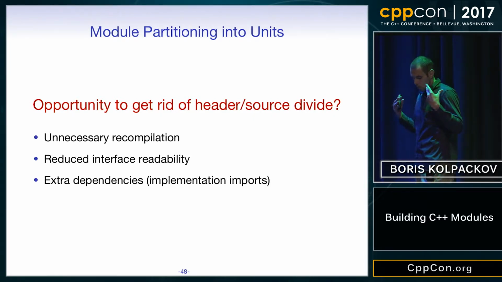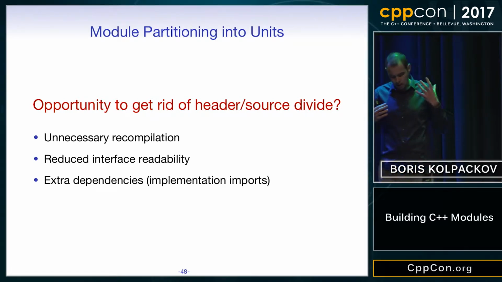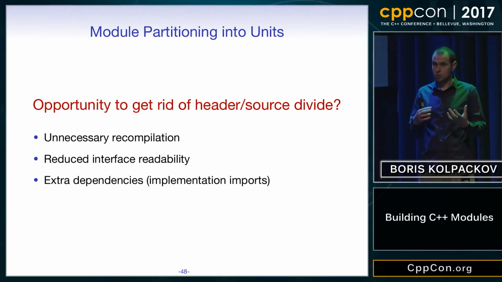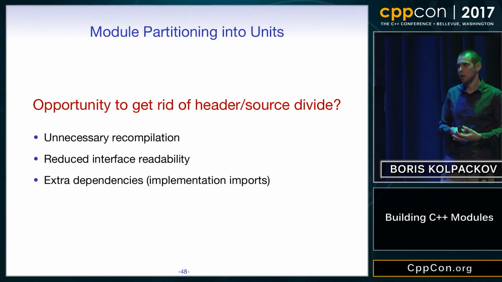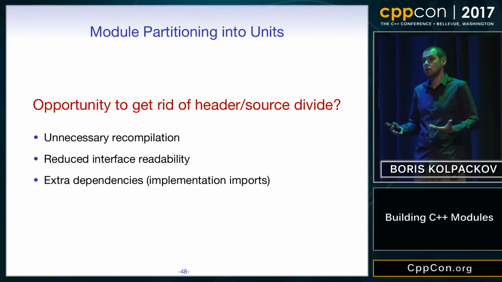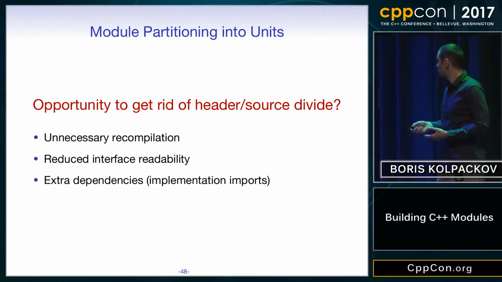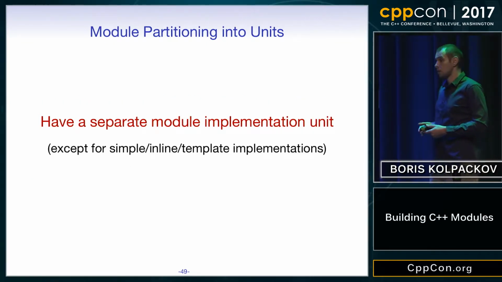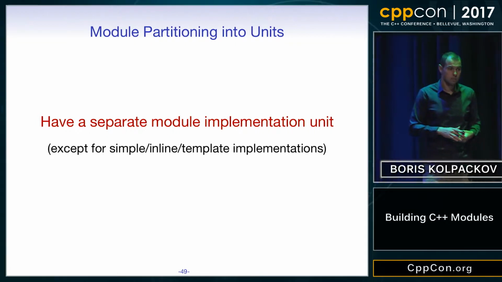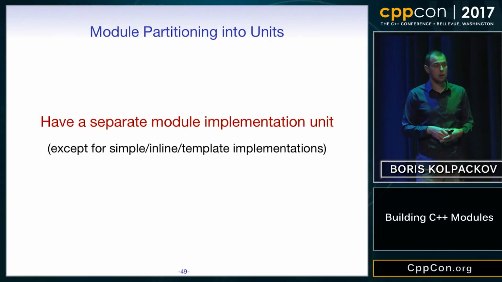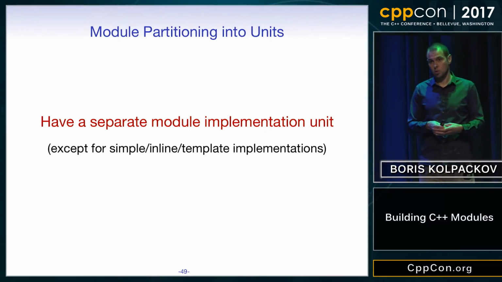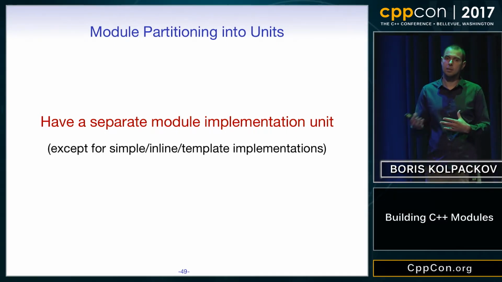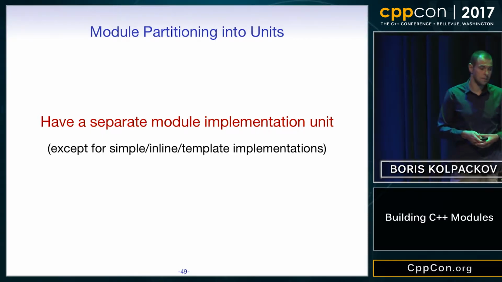Again, if you keep your implementation inside your module, and you change this implementation, all the consumers of your module are going to get recompiled unnecessarily because they only need the interface. Right? So the guideline here is to have a separate module implementation unit, except perhaps for simple implementations that are mostly inline or template. Like the inline and template function definitions and variables, we still have to keep in our interfaces.